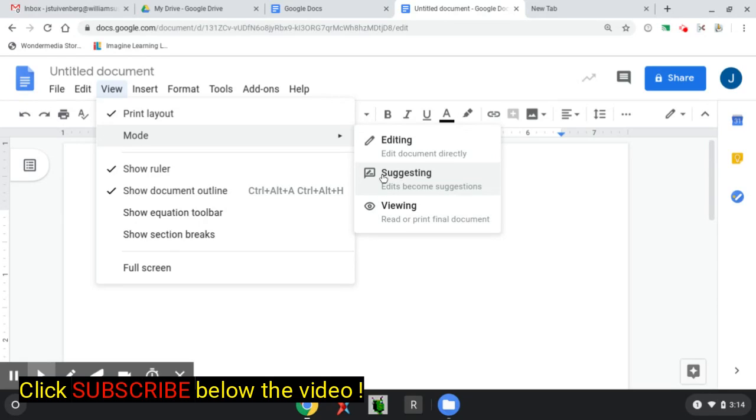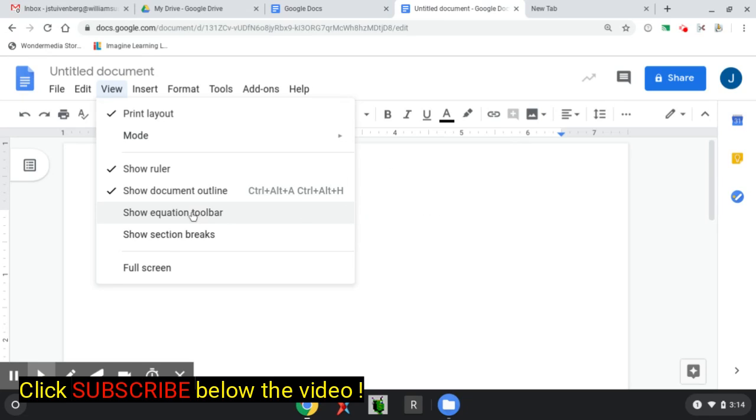So you can get suggestions for edits, like if you wanted to turn on something that is going to help you with wording and things like that, it's going to help you. You can also do the viewing so that you can look at it exactly how it's going to look before you print. There's an equation toolbar that some of you might not have known existed. Show equation toolbar. I thought that was so great. I'm going to show you what it looks like.